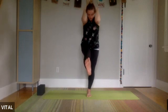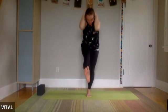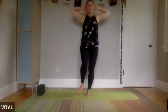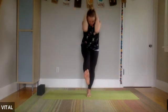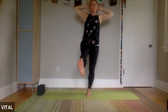From here, you're going to keep the right leg extended and long as you round and curl, tapping elbows in towards center, a little rounded. And back up. Inhale, draw elbows back towards the back of you. And exhale, round and curl in. You can also soften this pose by bending the right knee. Woo, little tippy. And one more, round and curl in. And back through center.